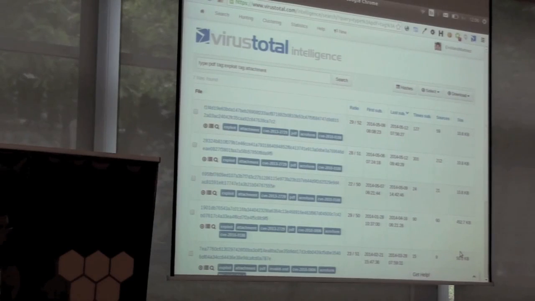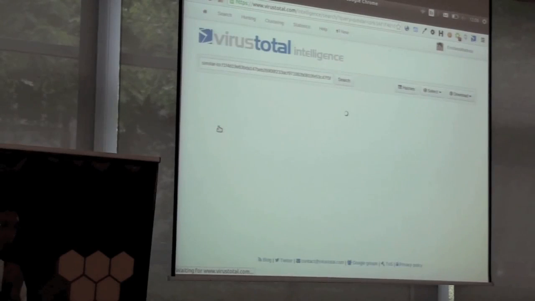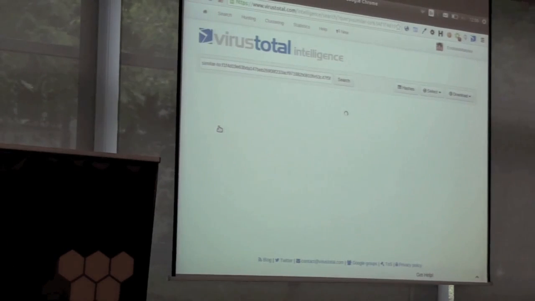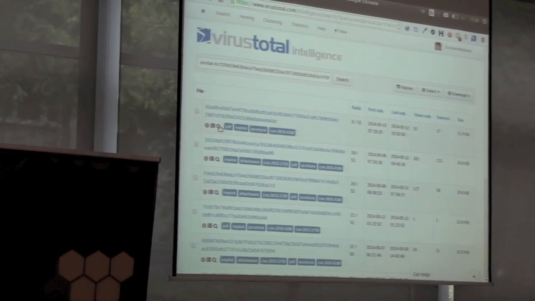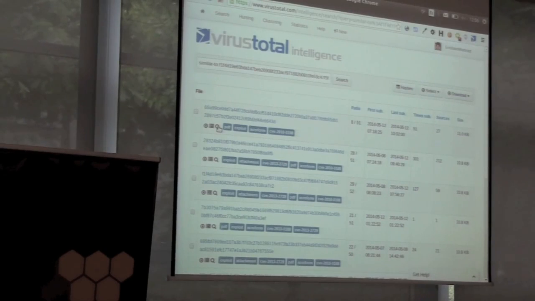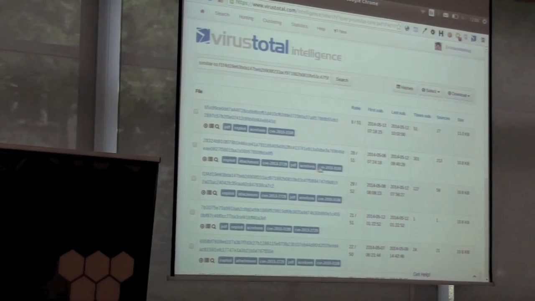So all these relationships would not make sense if we didn't have something to also cluster together files. So another thing you can do in intelligence is actually search for similar files. We've developed a set of feature hashes for each important file type at VirusTotal. So we extract features and produce a hash that allows us to cluster together files with nearly no computing expense. So you can find files similar to the one I just chose. And as you can see, at least apparently, it does cluster together correctly because it's even the same CVE being used.